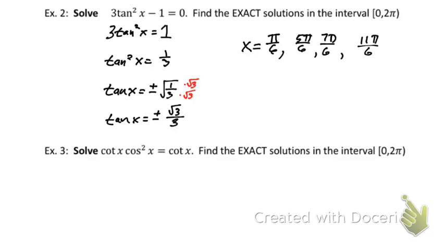Here's a nice little shortcut. If you know it's pi over 6 and it exists in every single quadrant, you know every one of them is going to be over 6. Second quadrant must be 1 less than our denominator. Third quadrant must be 1 more. The only hard part is your fourth quadrant because that was kind of the odd duck. All right, so those are our final answers. It says 0 to 2 pi, so I don't need an equation. I don't need x such that x equals something plus 360. We are done.